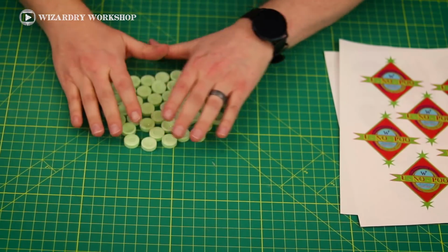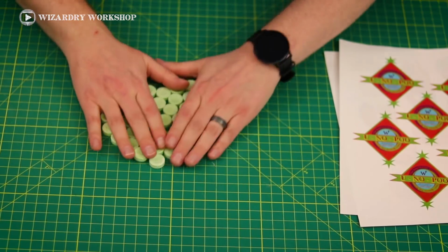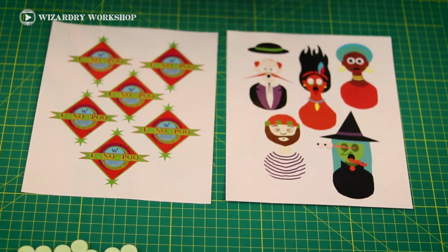But we might have to add some of the other colors in, maybe in the middle, and try to keep the green around the edges. I'm not sure, but we'll figure it out. It'll work. So let's go ahead and cut these out.